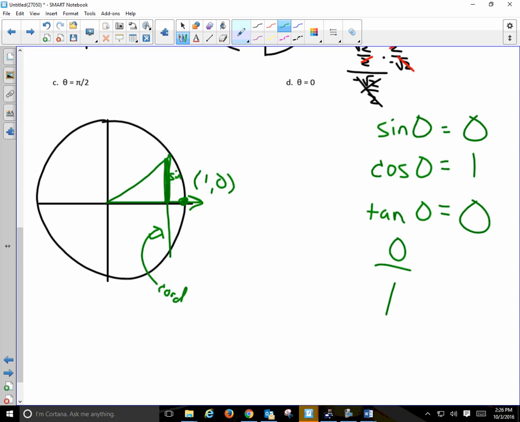It got translated from the Babylonian language to the Greek language. It got translated from the Greek language to the Arabic language. And then once it was in the Arabic language, when they translated it back, they mistranslated it. They translated it to mean nasal passage. So when they translated it into Latin, it was supposed to mean half chord. They translated it as sinus, or your nasal passage. So it's not actually supposed to mean your nasal passage, but it's supposed to mean half chord. Just in case you want to know.